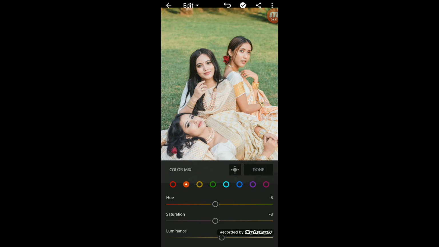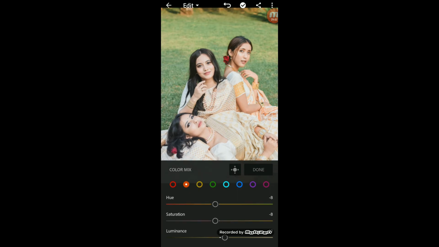And this, I like to do a lot, so I like to increase the luminance, not too much. I think I went a bit crazy, but yeah, increasing the luminance actually brings that beautiful glow in your subject's skin tone. As you can see, can you see that? This is obviously too much, and decreasing it just makes them look like, that is not a pretty look. But yeah, just a little bit of luminance brings back that beautiful glow in your subject's skin tone, which just looks so nice. So this is something that I like to do a lot.